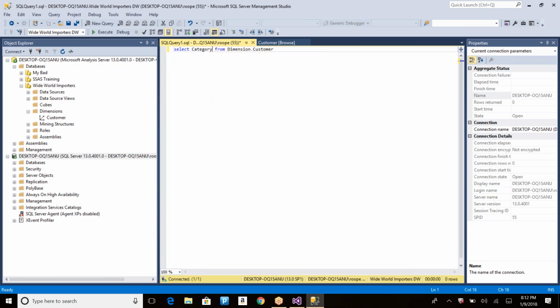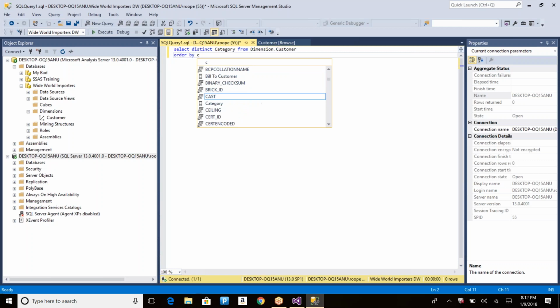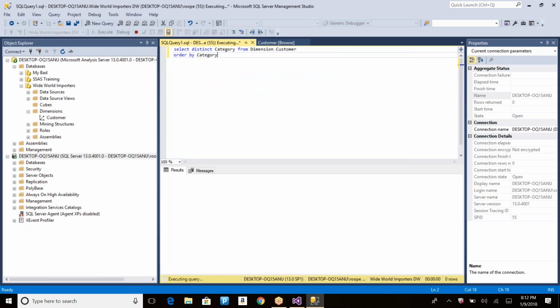And if I say distinct, this is how it reads the data. It reads the distinct column values, sorts them, and stores the data.